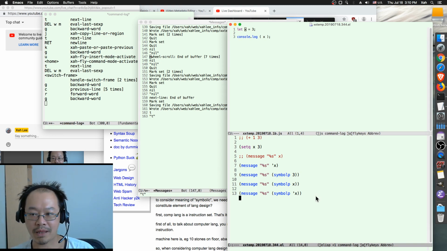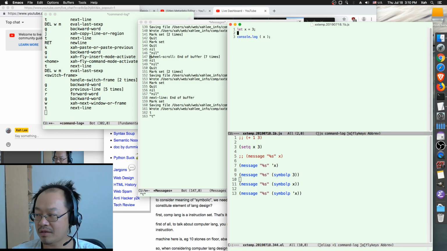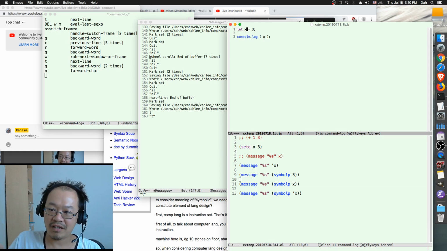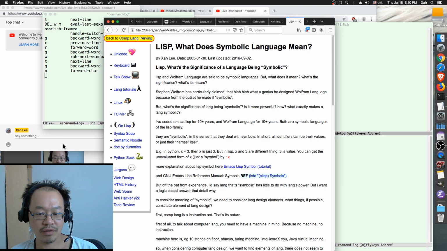And same thing with Mathematica. So that is why sometimes it's said they are symbolic languages. Now in Python or JavaScript, you cannot do that. You have an identifier, and the identifier evaluates to a value, or it's the name of a function. It itself is not something that exists. It's just an identifier. So do you see what I mean?